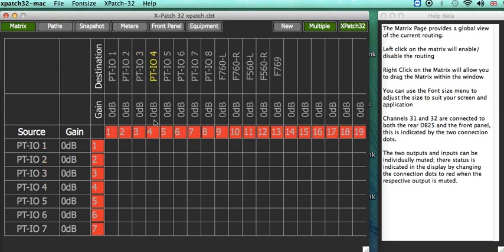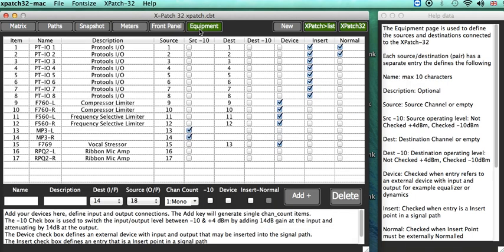Okay, now the very first thing you'll do when you want to open is to load the equipment rack. I've preloaded some units already. I have 8 channels of Pro Tools insert. As you can see, I've defined them as inserts and I've normalled 2 of them. You'll see why later.